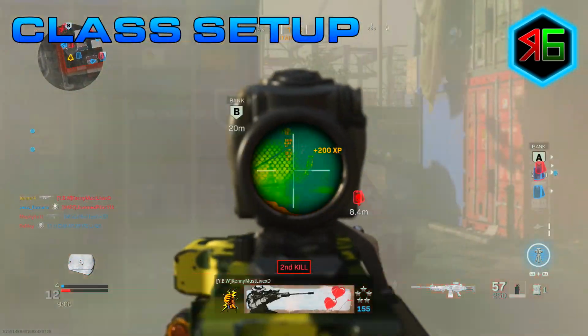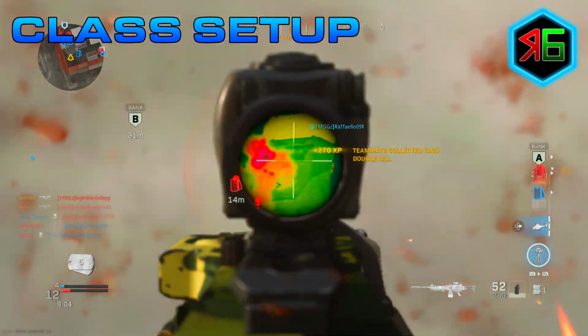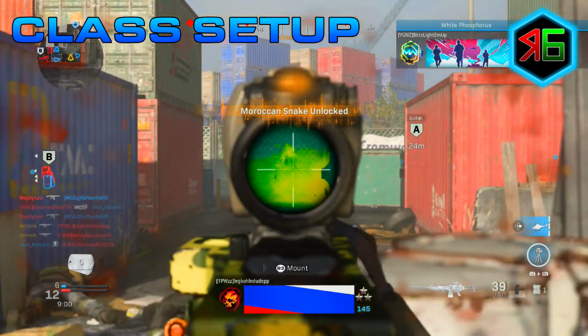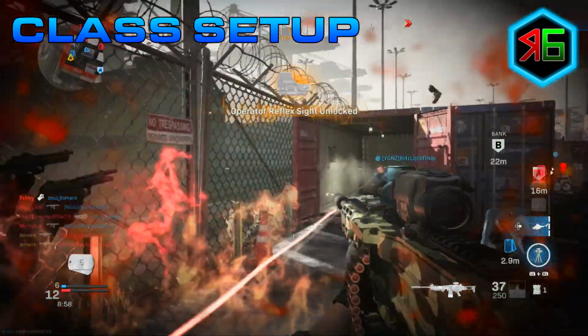For the class setup, obviously you're going to need an LMG, and I'd suggest you have it leveled up enough so that you can get a thermal attachment on the weapon. This is my example class. You don't have to follow it, but feel free to if you want to.